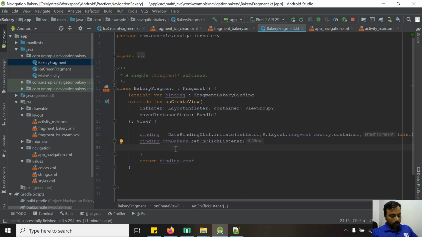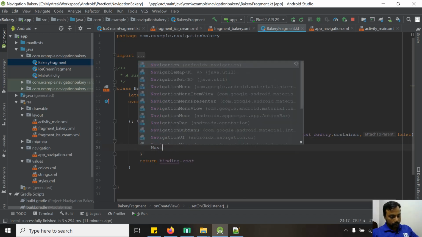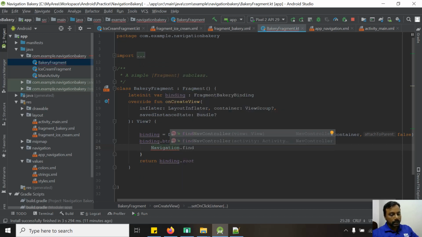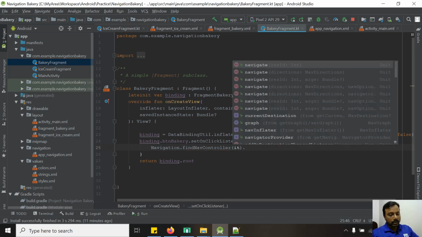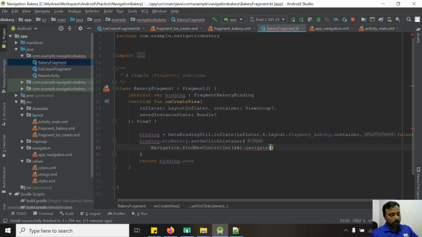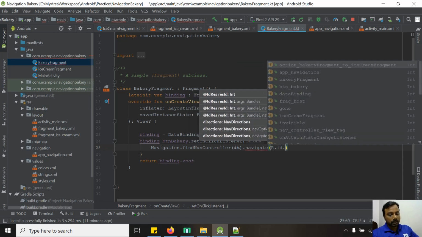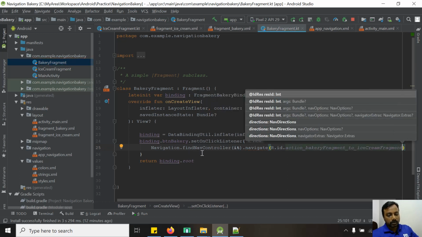So what we will do is Navigation.findNavController. We need to find the nav controller. We will use it and navigate through the R.id of that action, action bakery fragment to ice cream fragment.